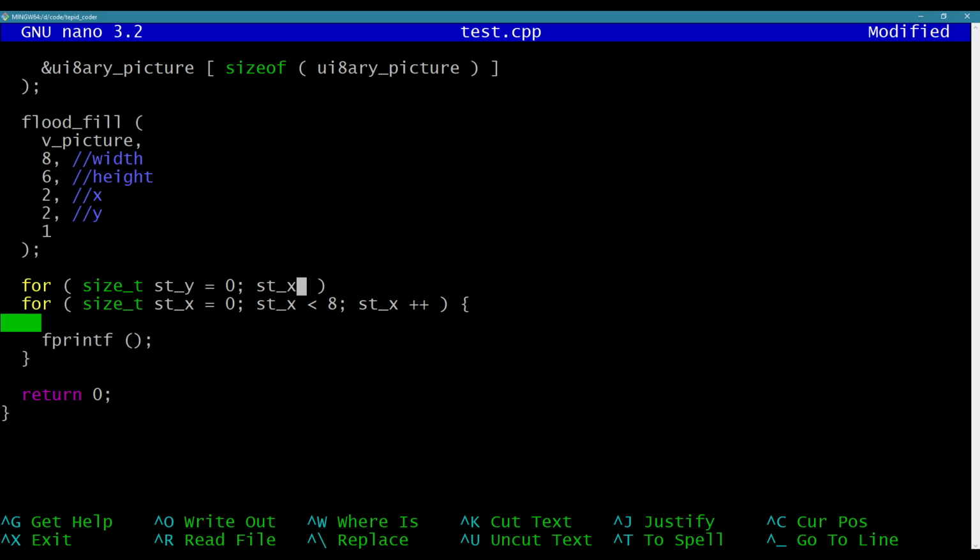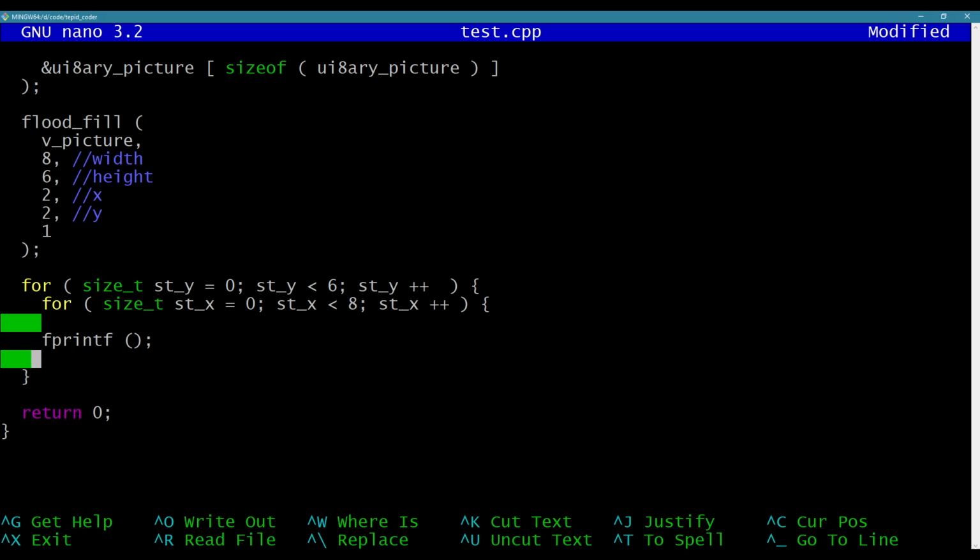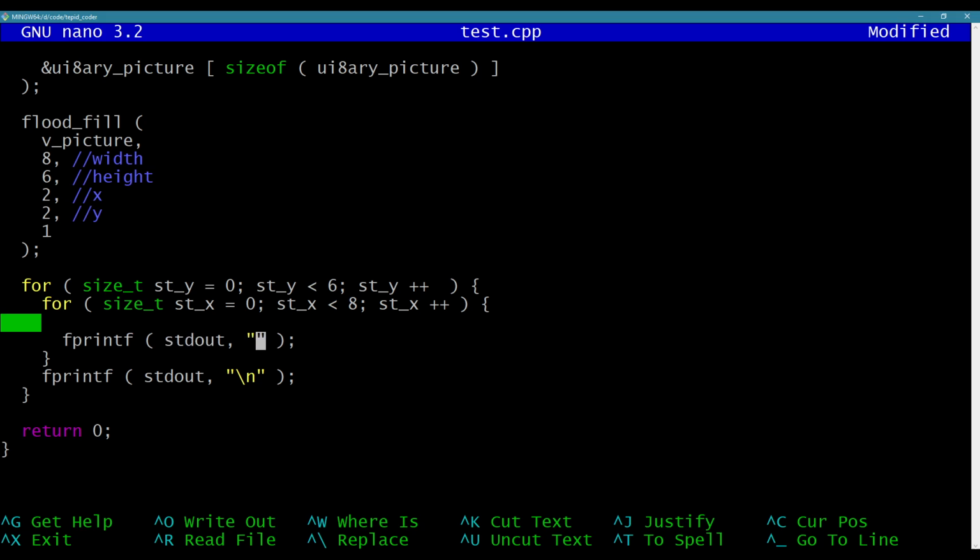Equals 0, sty is less than 6 rows, sty plus plus. Okay, so for each of the 6 rows, and over here, we'll print a line break every time a row ends. Otherwise, we're going to print out, let's say, just C. Yeah.